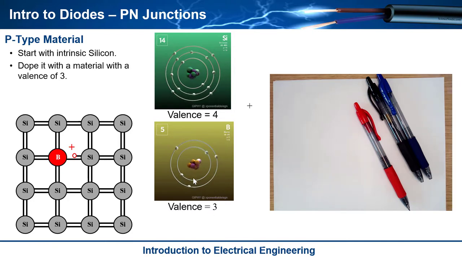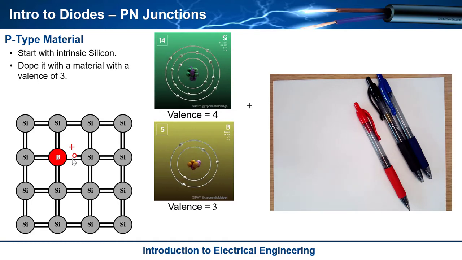It's got a valence of 3, and if you see its model here, it's happy when it's got 3 electrons in its outermost shell or outermost orbital. Well, once you put it in there and you heat it up and all the bonds form, it will bond with silicon 1, 2, 3, and it's happy. So this boron is actually happy right now. The problem is the silicon atom right here is not so happy because it only has 1, 2, 3 bonds. And so it's got a bond that isn't connected to anything.